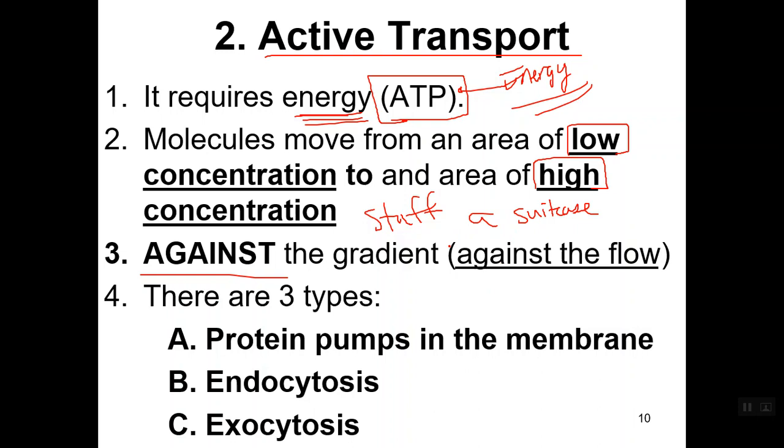If you want to cram a bunch of stuff in there from a low to a high concentration, you need to provide a lot of energy. And it can be quite a little workout to stuff a suitcase full of a lot of things. And this is why it requires energy to do active transport. These are molecules that want to naturally diffuse, but you're stuffing them together against their will, basically. And that's why this requires energy. And there are three main ways this happens. So let's look at each of these in turn.